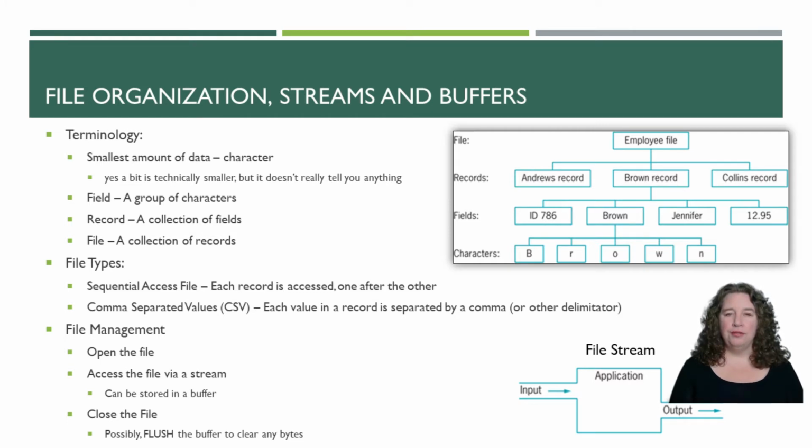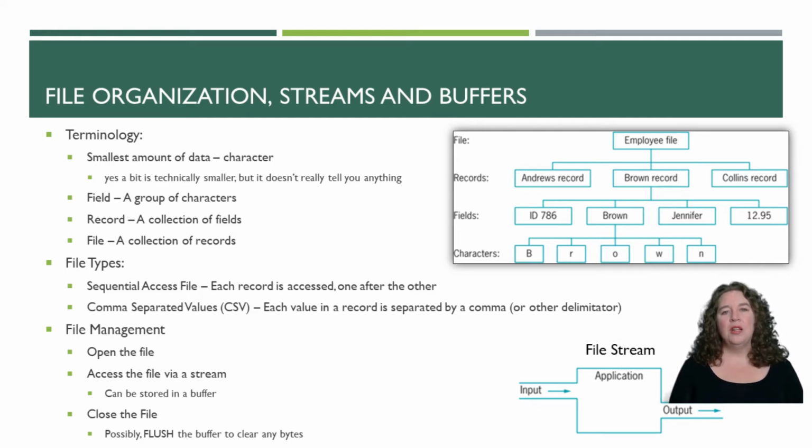So when we look at our file, that's what we can see, the breakdown of fields and records all inside of a file. When we're looking at individual file types, we have two different types that we're going to talk about. The first is a sequential access file, where each record is accessed directly after the other. If you look at your file, you'll see a record followed by another record followed by another record. When we get the records out, we get them one after another in sequential access.